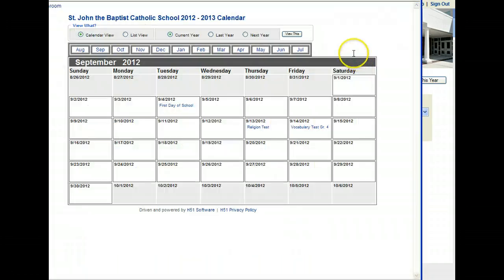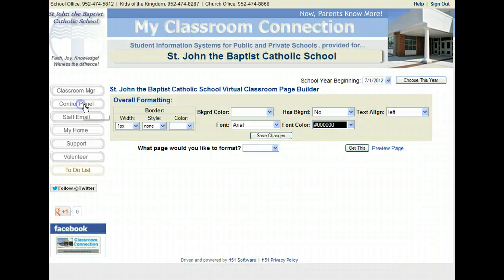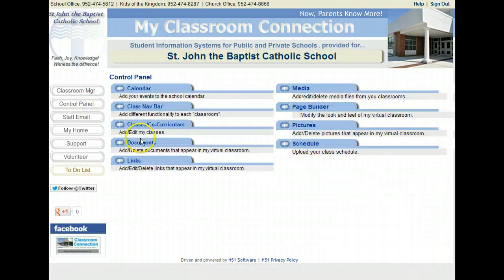Go to the calendar, and there are some events that are there. And had this school been using this calendar for their school functionality, then you'd see the school things there as well, like for instance, first day of school. All right, going back to control panel.